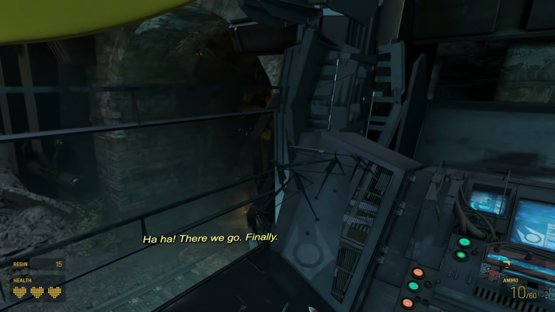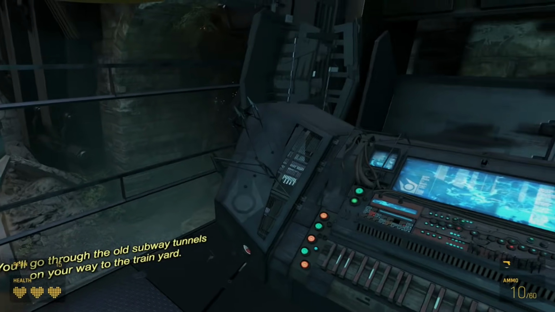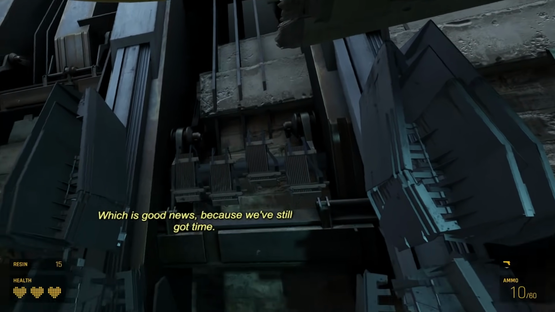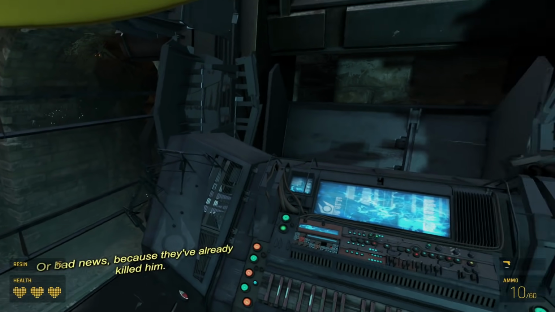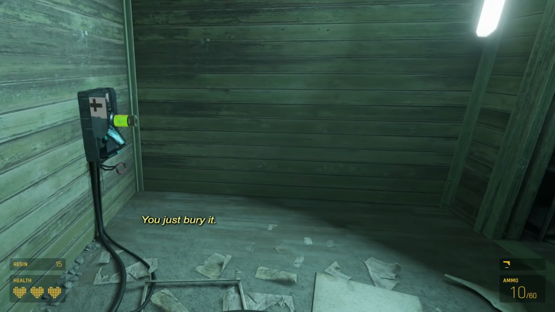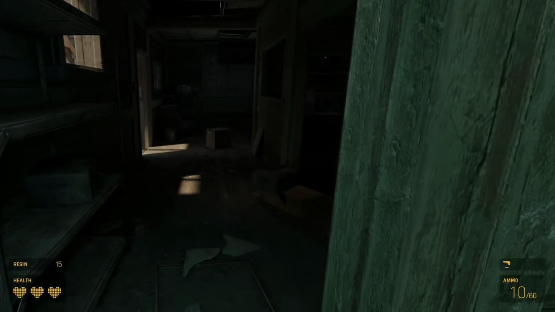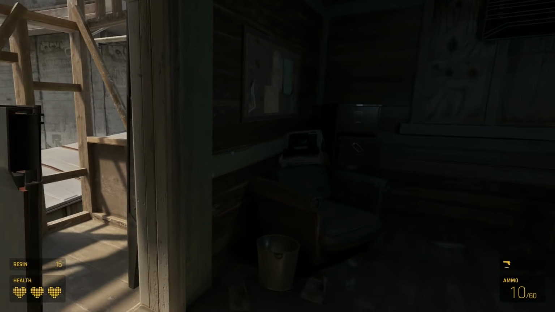There we go, finally. I'm gonna head in. How far is Fairview Junction? You'll go through the old subway tunnels on your way to the train yard. Have they started moving Dad yet? I don't think so, which is good news, because we've still got time. Oh, that's great. Or bad news, because they've already killed him. And you don't need to move a corpse, you just bury it. Or burn it. You still there, Alyx? Yeah, I'm still here. Thanks for being morbid about Dad again. He's all about it.